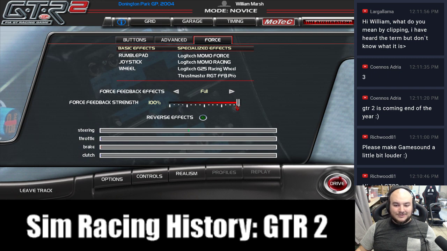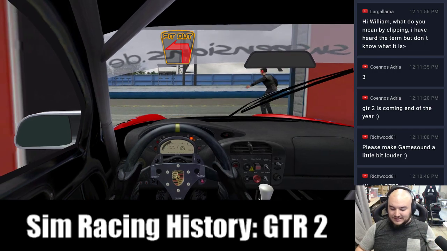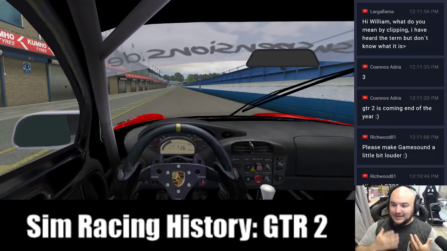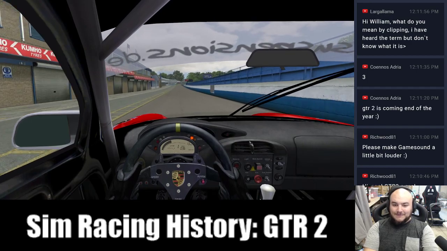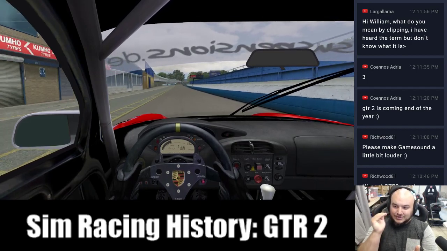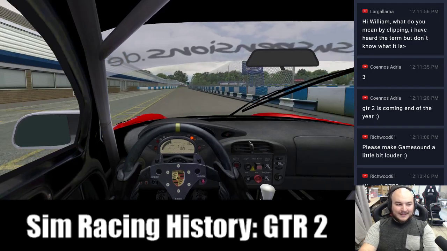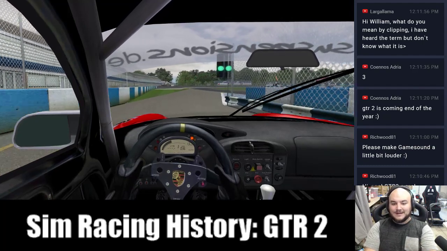So yeah, force feedback strength 100, we need to turn that down to like 65, I think. So Large Llama, force feedback clipping, think of it as sort of like a speaker system where if you have your audio too high, it starts getting distorted and you're losing that integrity. It's a similar concept for force feedback. If you have your force feedback too high, you start hitting a point where you lose feedback and fidelity. And you want to find that area where you have the maximum strength while keeping that strength and fidelity.